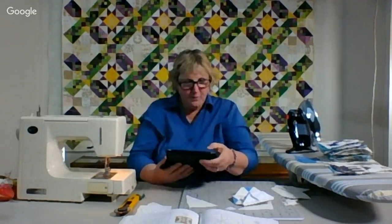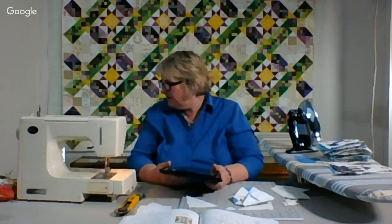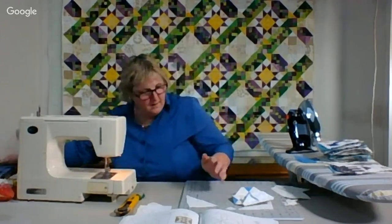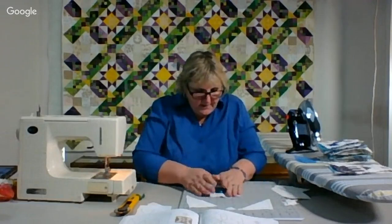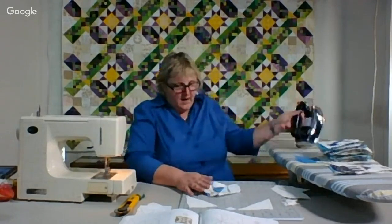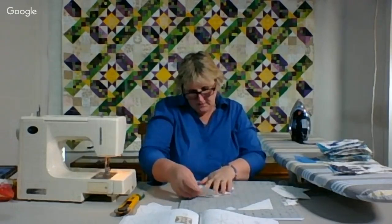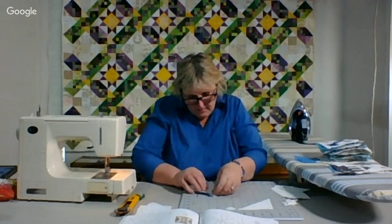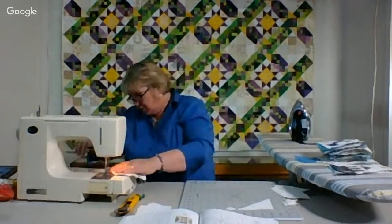Oh, well, I can't believe how fast that hour went. It's amazing what we get done. Let me see if I can at least iron this and sew on the four corners. Well, the four corners will be tiny, but I can do that. It'll take me 2 more minutes.